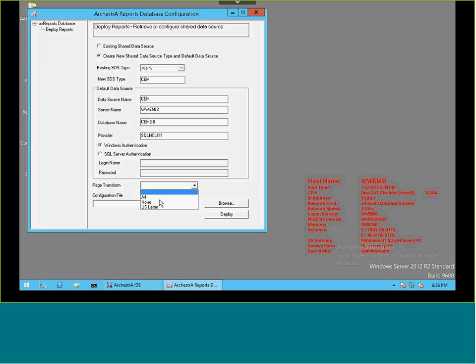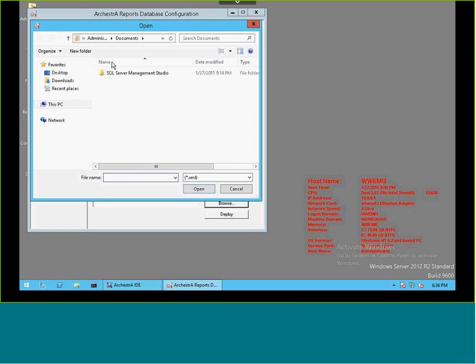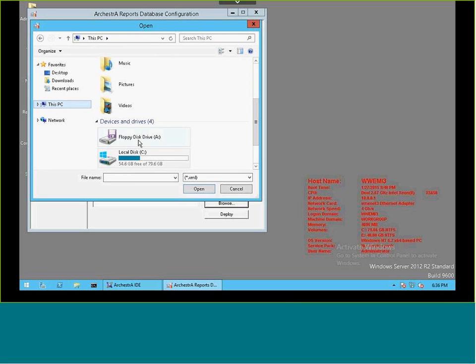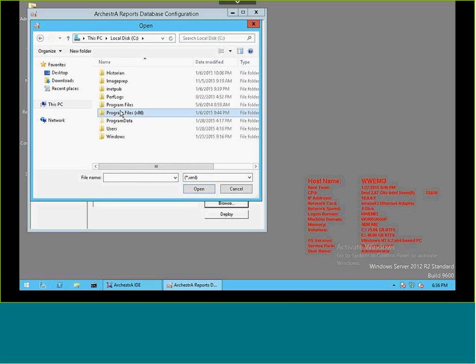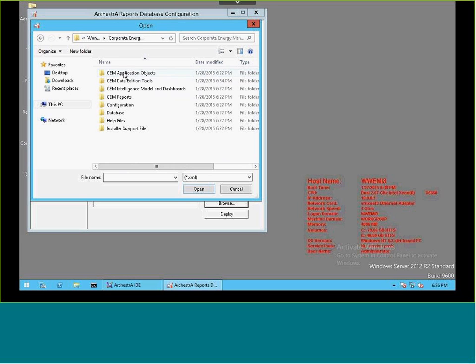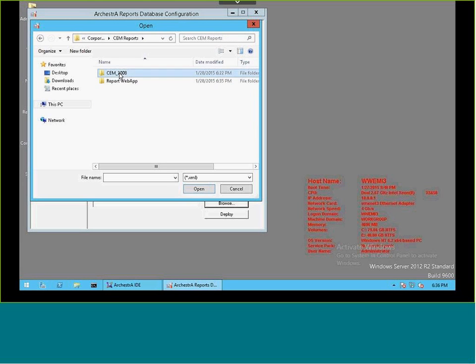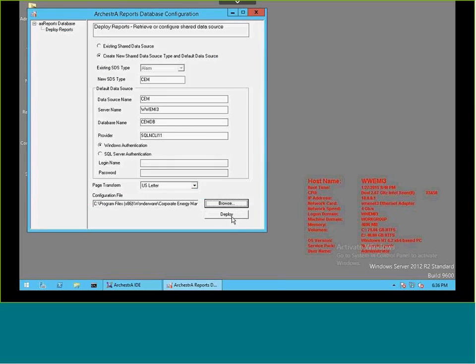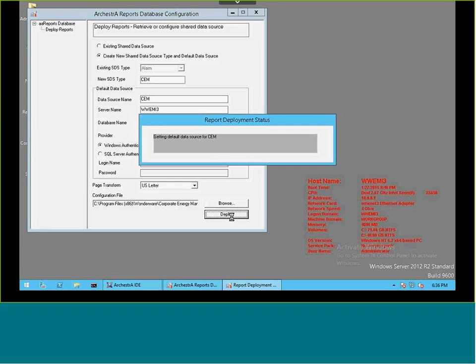I'll use Windows authentication. I'll use the US letter transform, and then the configuration file. This is under the same installation directory of corporate energy management, under corporate energy management, CEM reports, and this is the file that we need to use and deploy.